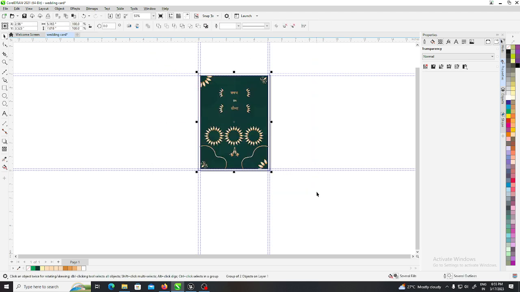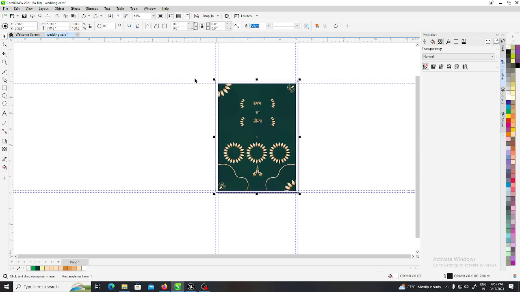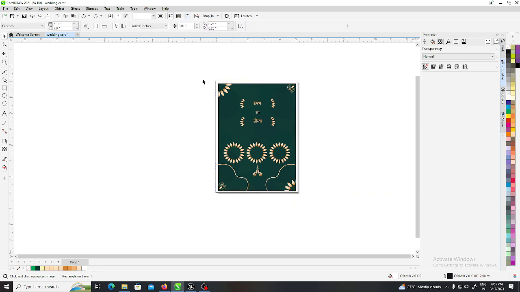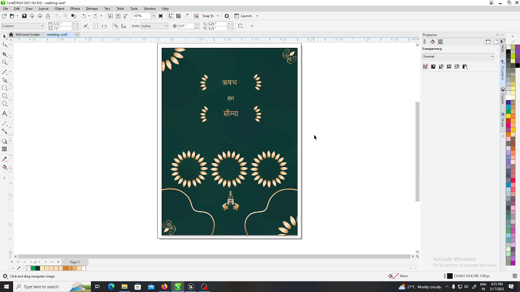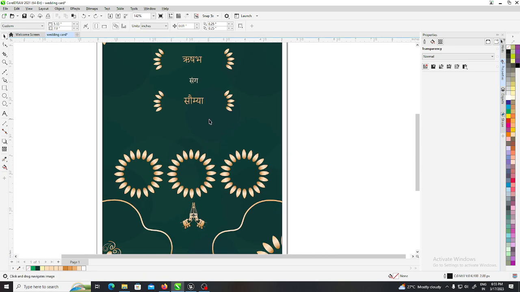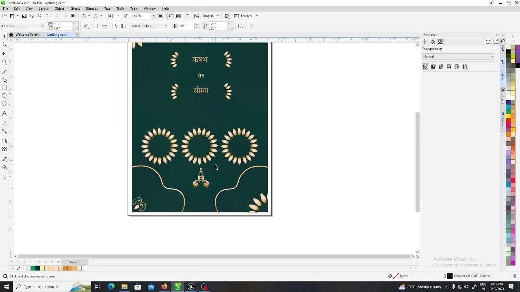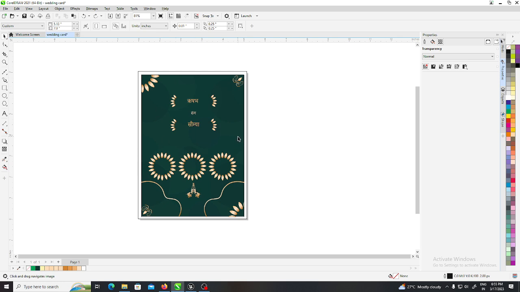Control G is not working, so it's there, then it is there, then we'll remove it so that this will look something like this, our border and everything. So we can add more details into it as per our requirement, and there is nothing more we can go into, because this is the place where you have to just type the whole details of the people, and then it will become something.